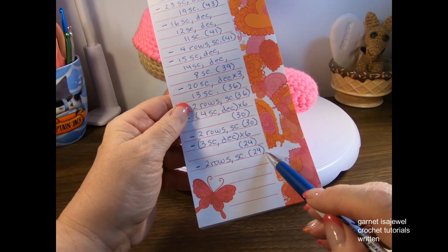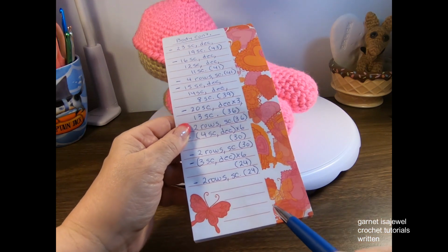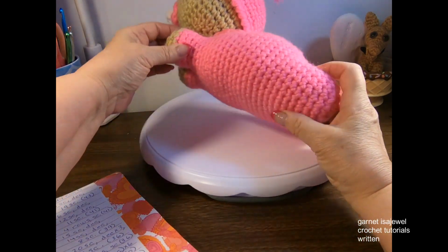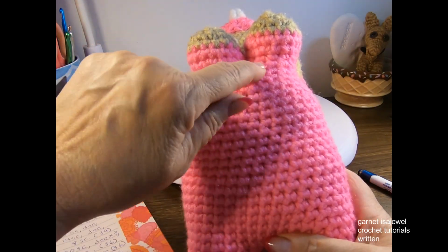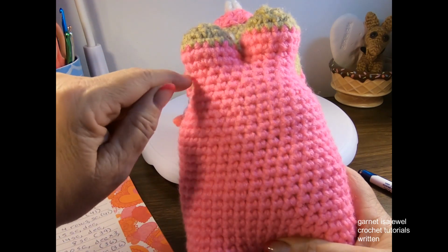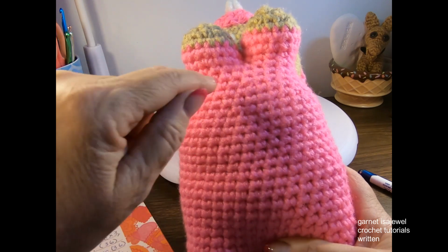Do not cut your yarn. The next step will be starting onto the arms. So we will be right here at this point here. So you will have 24 stitches around, and this is where we will be at.